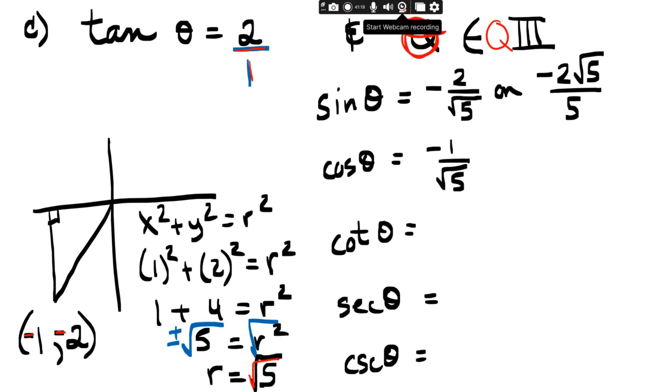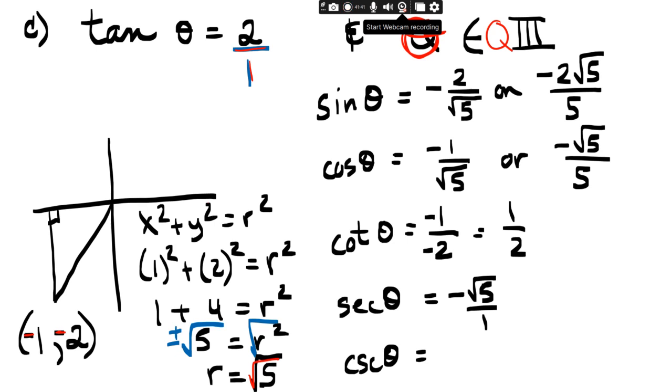Perfect. Anybody give me tangent? Tangent is good. Yep. Anybody give me cotangent? Did we know cotangent before we started this whole entire problem? What should we have done? Flip the ratio for tangent over to 1/2. Perfect. Okay. Technically it's this, but then it becomes this, right? Cool. Secant is good with this.